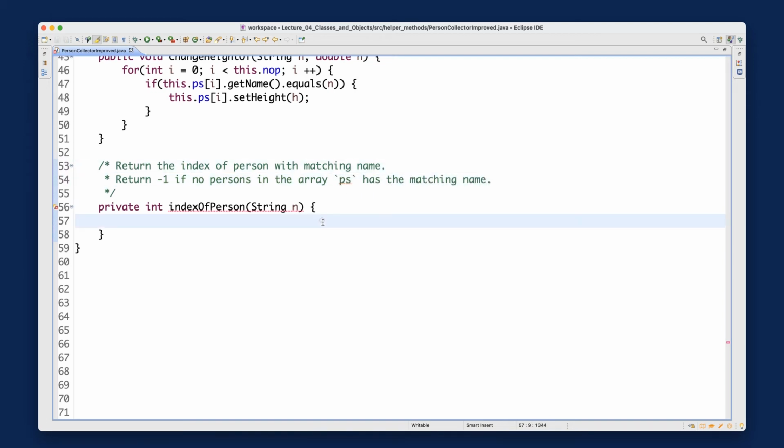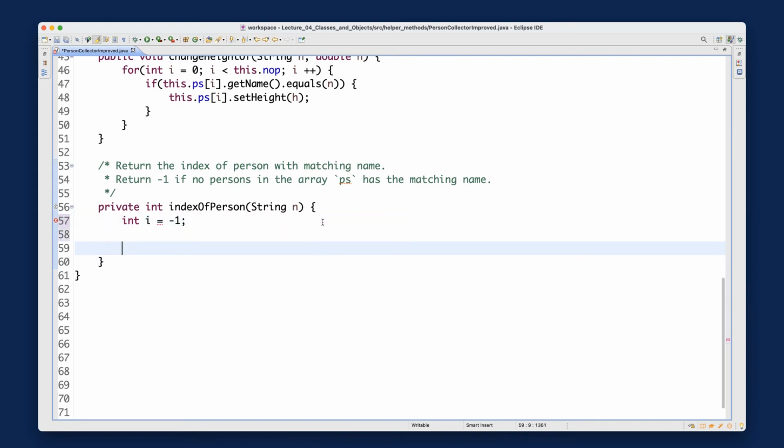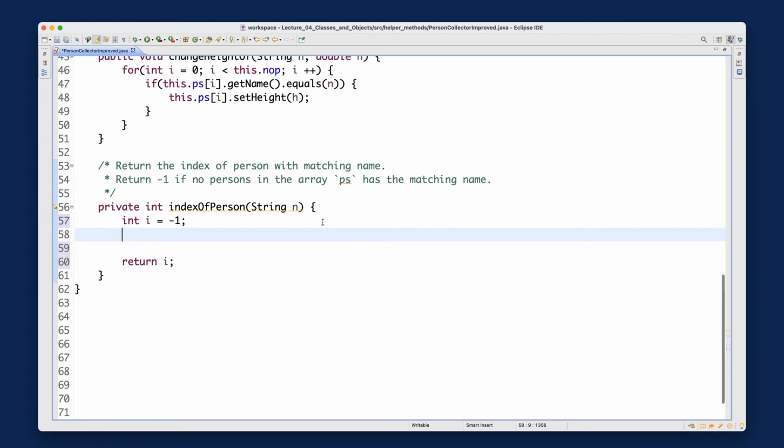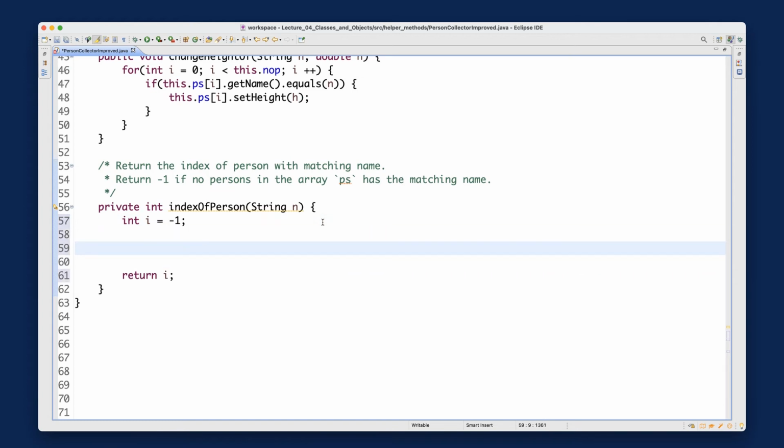Let me go right away to the solution. You have done loops in arrays extensively already, so I can now just do it. Integer i will be the index to be returned, initially -1. Return just i. What I'm going to write in the middle is to see if I should reassign i to be some valid index.